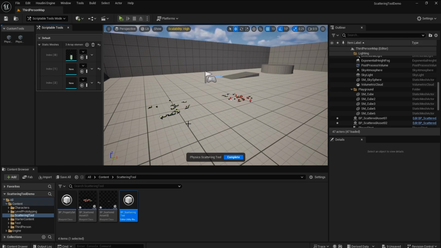But this should be just a really simple introduction to scriptable tools and something you can use to scatter things realistically in your scene, along with creating that separate property set and then calling those variables within. Because if you wanted to use more variables that showed up in here, you would just add those variables in there and then you would call them from the tool.